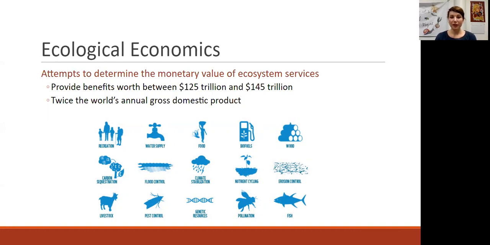So of the ecosystem services that we just talked about, economists have estimated that those services themselves have a value of around 125 to 145 trillion dollars. So imagine needing to find that kind of money in each country's budget in order to just support the people that live there. That's free stuff for us just by taking care of our ecosystems.